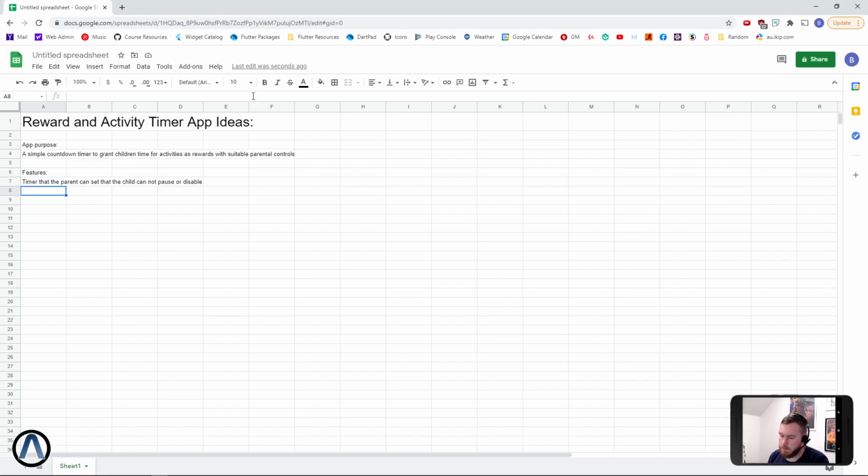So, parental lock at the start of the timer, so the child cannot pause or turn off the alarm.